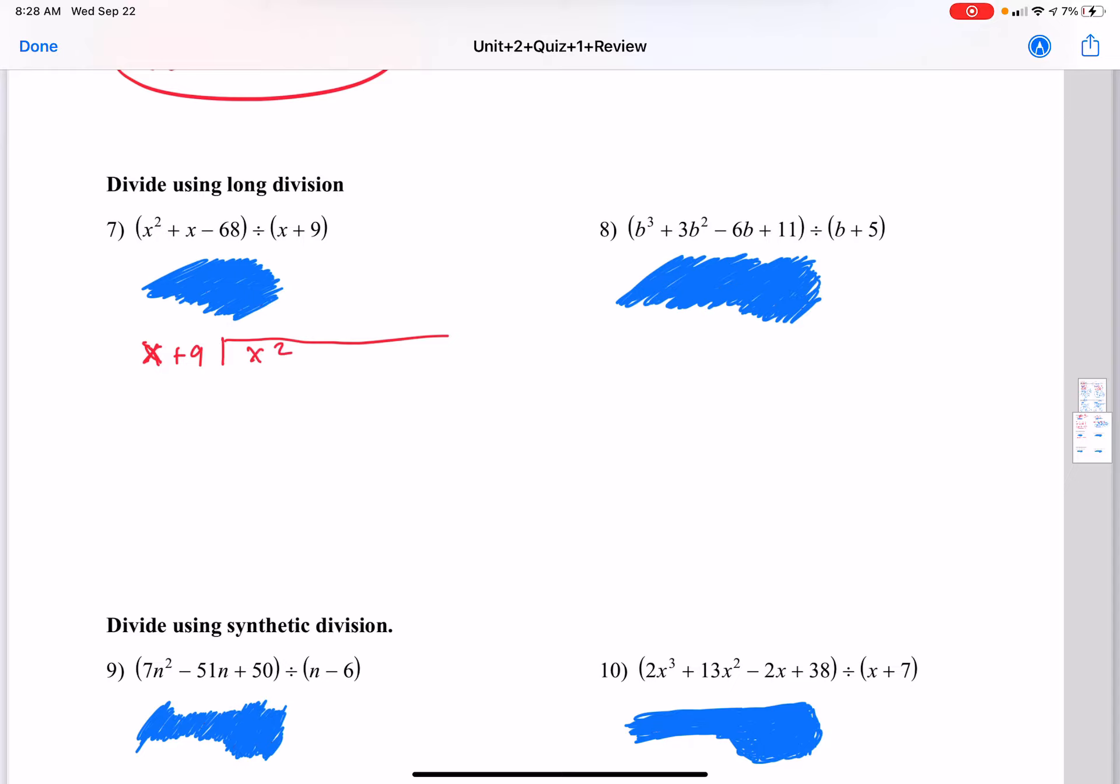And then x squared plus x minus 68. So now we're going to start off with, I'm only going to do this all in one color, so try to follow along. So round one starts with dividing x squared and x. X squared divided by x is x. That's my answer. It goes on top. Now I like to just show the rainbow multiplication. So x times x is x squared, x times 9 is 9x. I just put it underneath the like terms and that's where it should go.